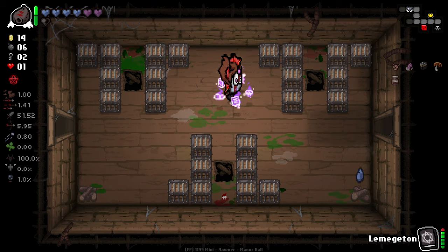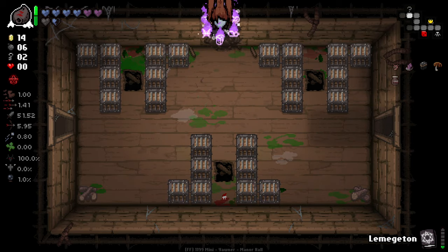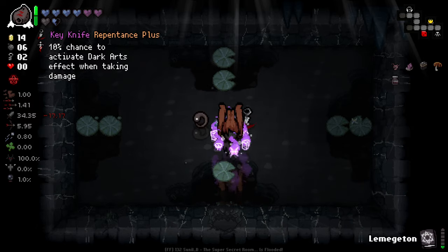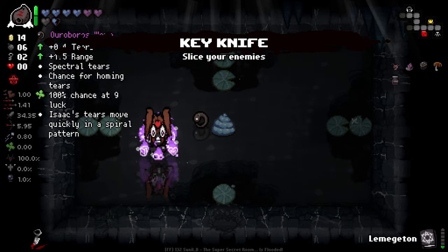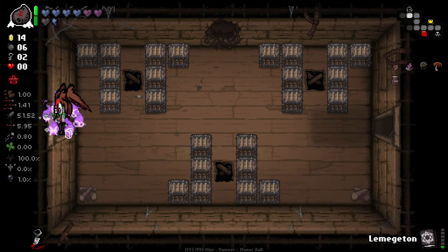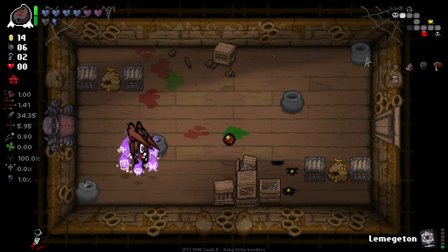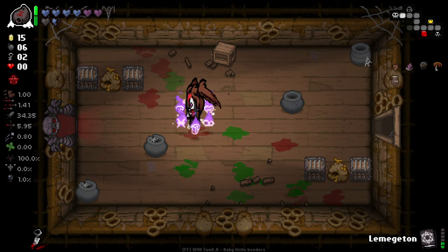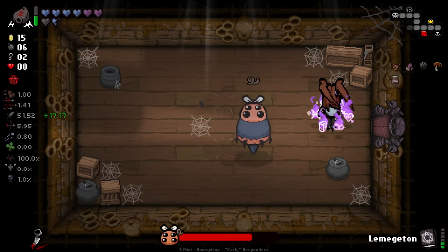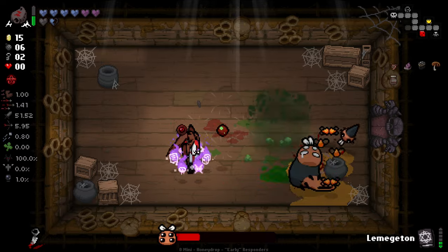Quickly destroy these. BFF. Good old secret room. A Roboros worm, imagine. I'll take this. That would be quite something. That would be quite something. Good. Spiderbutt into you. Yeah, it's nice that it only splits on a miss, essentially.